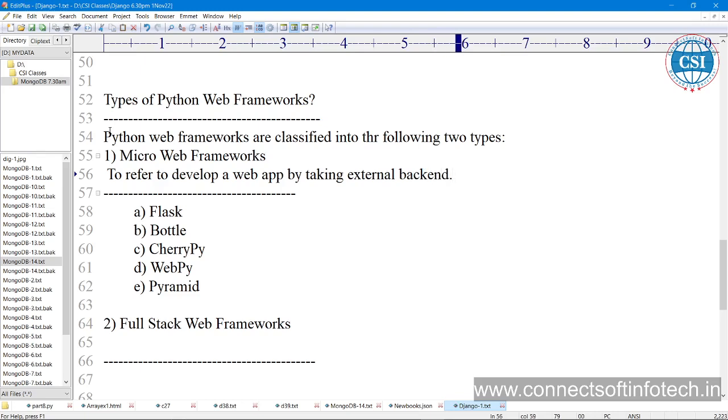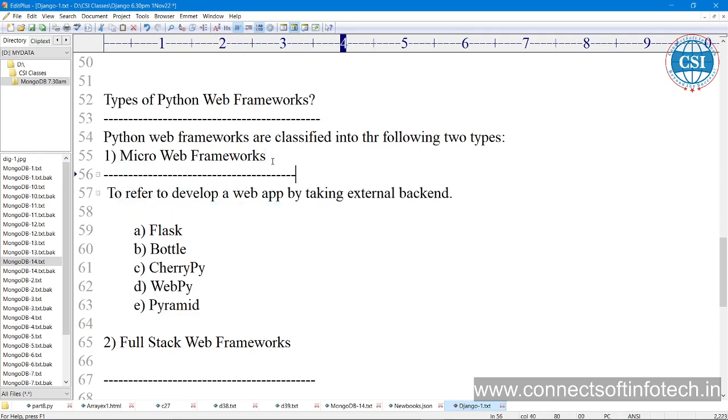To develop a web application by taking the external backend, we go for micro web frameworks, right?